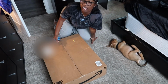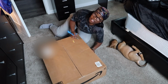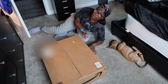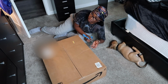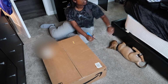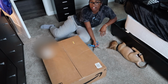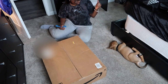that I had got my vanity chair that was supposed to come. Y'all, it really was not a vanity chair. I guess I didn't read it right, but the way they put it, it was up under the vanity chairs, but it's a whole chair cover. So I gotta send that back. And I'll probably one day just go to like TJ Maxx, Burlington, you know, one of them, and just find a cute vanity chair that'll match.